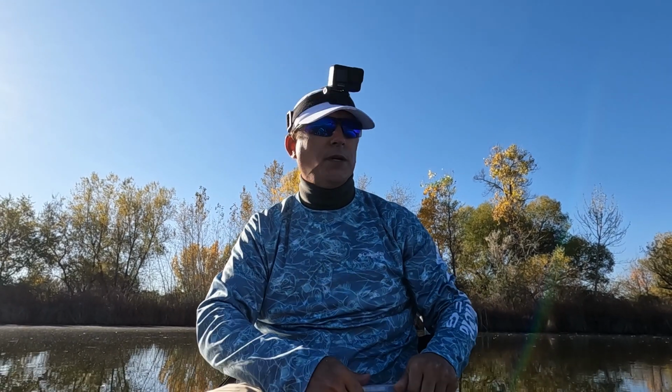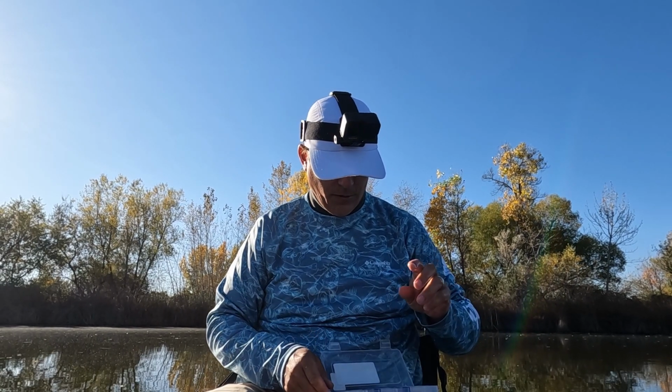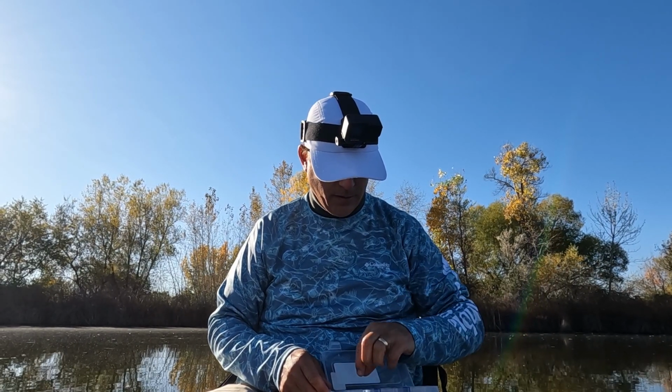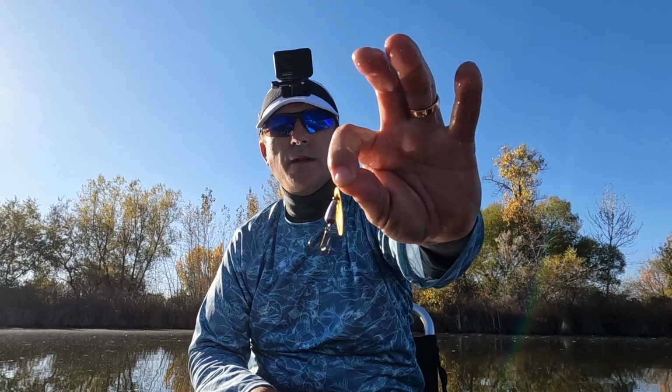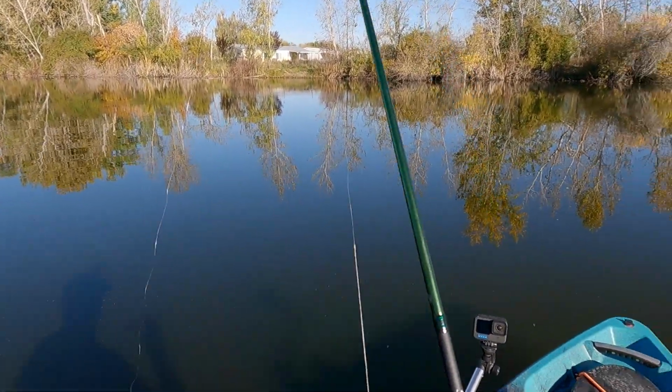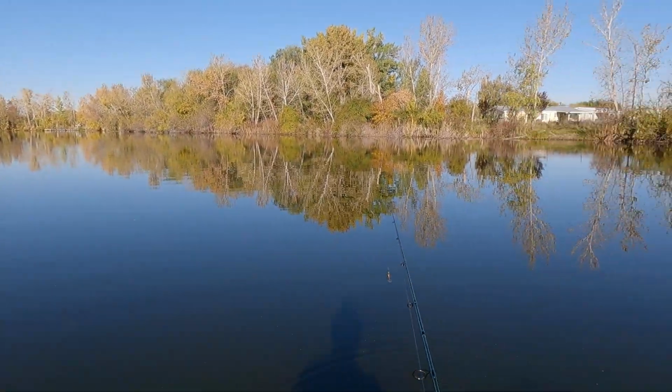So what I'm doing is, if I catch one on one of my lures, I'm going to switch to a different one. So let's go back to a spinner, a different style spinner. We got one on the rooster tail spinner, so let's go to a different style. Here we go. I've got a Panther Martin, a rainbow colored Panther Martin. Let's try this. The point of this is to show you that all of these work. You know what I mean? They all work.